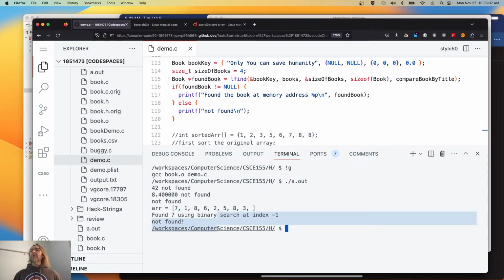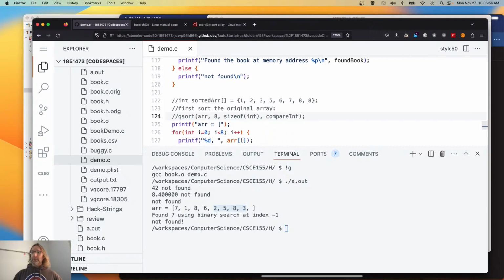Again, why do either one of these binary searches not work? It's not sorted. So it'll end up looking at, say, this one, say 6. Oh, the thing I'm searching for is greater than that. So where does it end up searching? In this half of the array, but it's not sorted. 7's not there. It's over on the wrong side. Only sorting it makes binary search work. Okay? So that's how you do it in C.